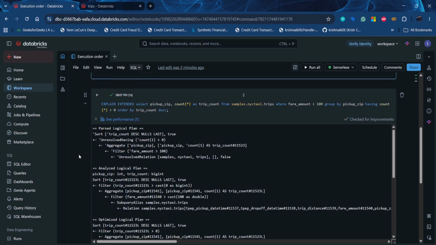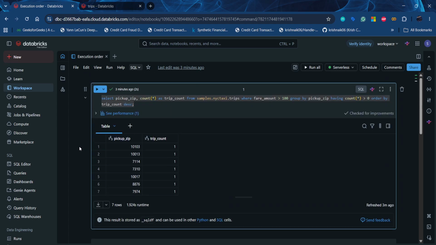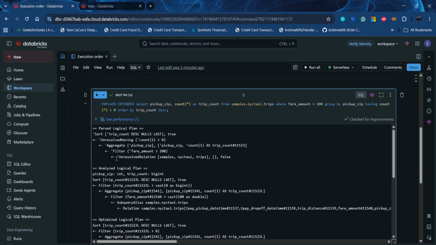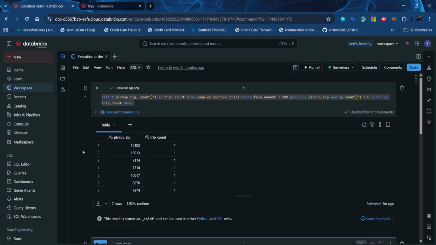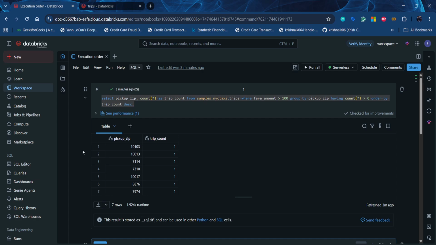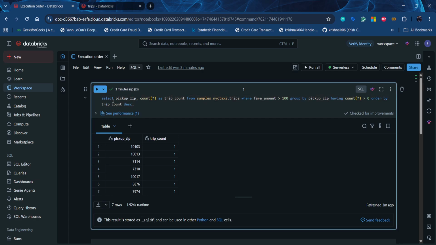And then SQL extended planning in Spark we can see. If we see this query, first of all, to get the data, the query needs to see from where it needs to get the data, right? So FROM executes first.